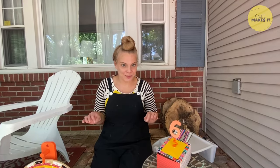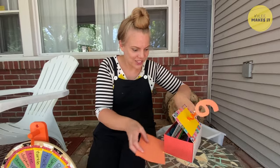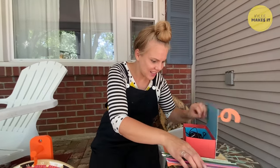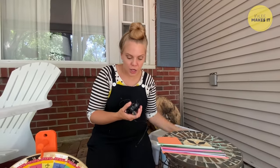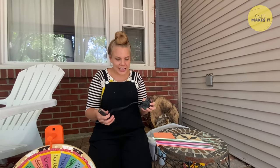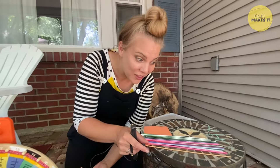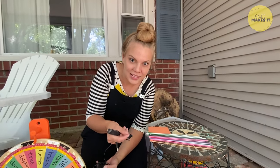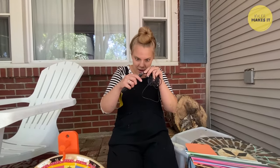I don't know too much about how to do it yet because it's kind of new, but number 6 is a 3D printing pen. It kind of works like a hot glue gun. Like, it gets really hot, so you have to be really careful or have an adult help you. And it heats up these little plastic rods, and then you can draw with it, but you're making a plastic shape. In our case, we're gonna be making a plastic, oh, I don't know yet. Let me plug this in, and then we'll spin.